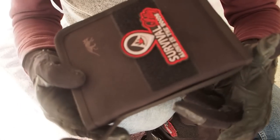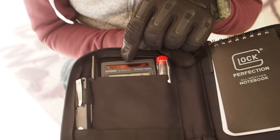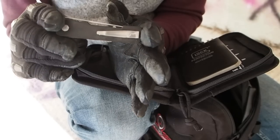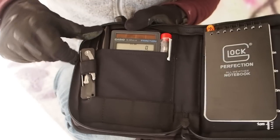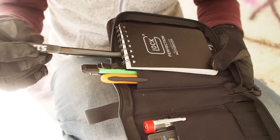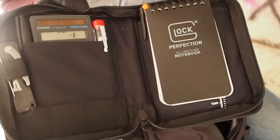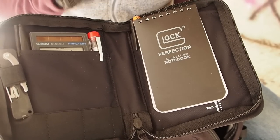Next I have a pouch containing my notebook so I can take notes, a calculator, a small lock pick set with most of the picks you need to pick a simple lock, a Sharpie, and a screwdriver that electricians use. At the side I have a pen, an exacto knife, and a marker. It's always handy to have something to write with — you may need to write down important information.